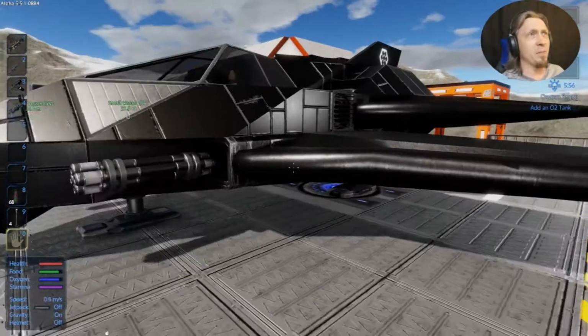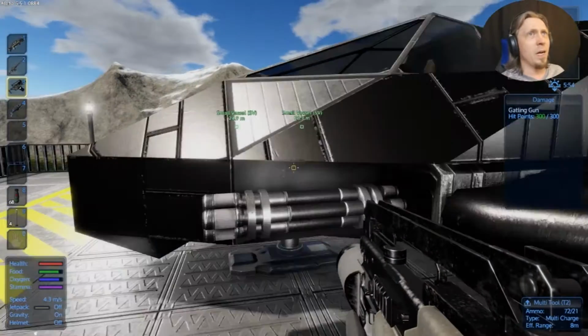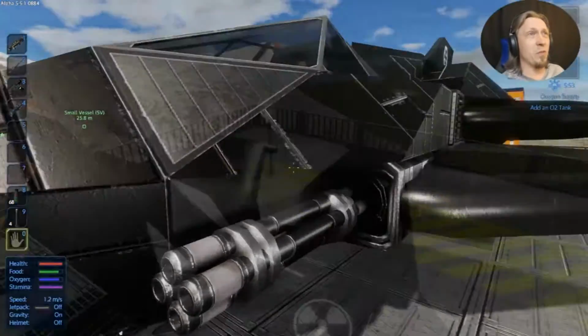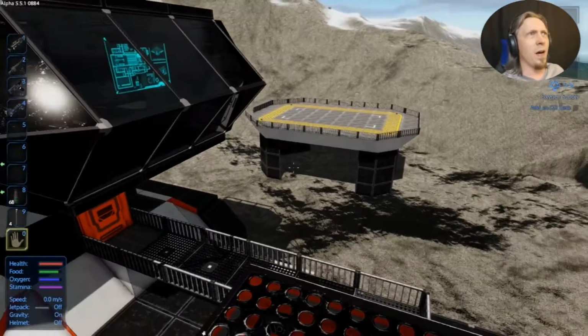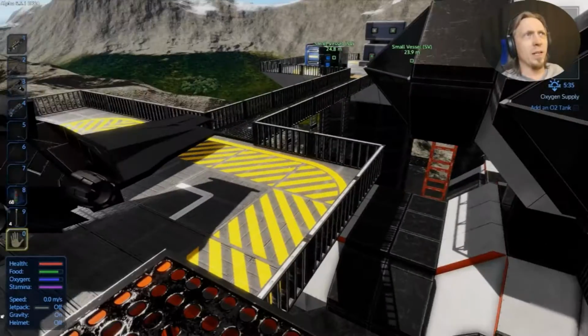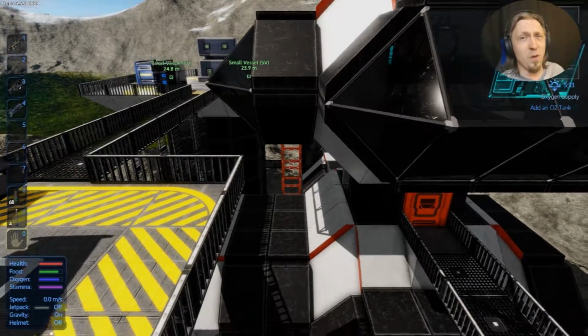I had to replace them, but fortunately the actual body itself is mostly made of hardened steel block, so it's not exactly easy to be destroyed. I also took out the rest of my base, except for that platform. I kept it because I used it as a docking place until I broke down the original small vessel I was using.